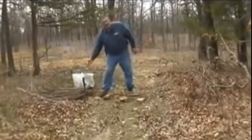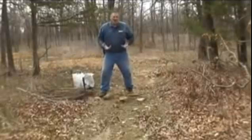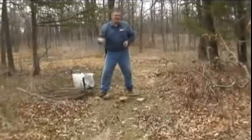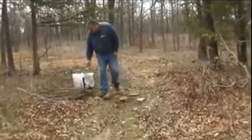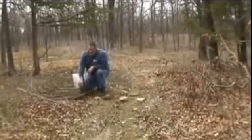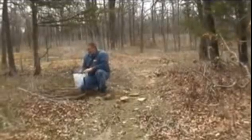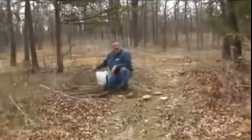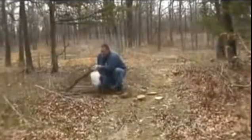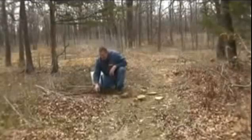I tilled the soil here on this side, and because it was a little too much clay content, I walked over here about 30 feet, and I dug a couple shovelfuls of some nice fertile ground, and I brought it over and created it here. Again, I have some wire to protect from deer and rabbit. I put a log on this side of the dam to stop any leaves. The same here. But as you can see, I've got a mound of good fertile dirt here.